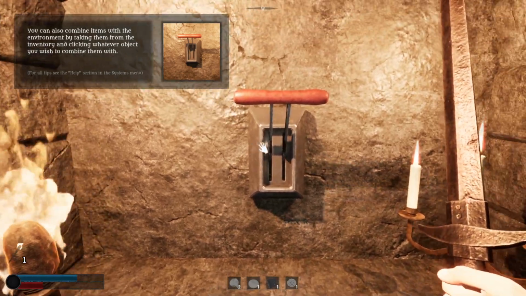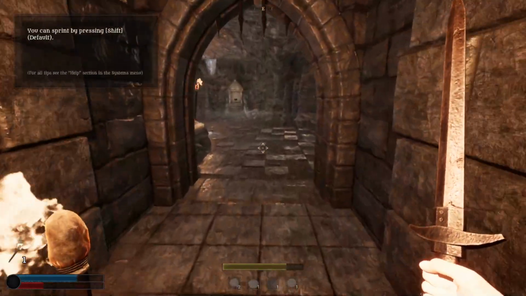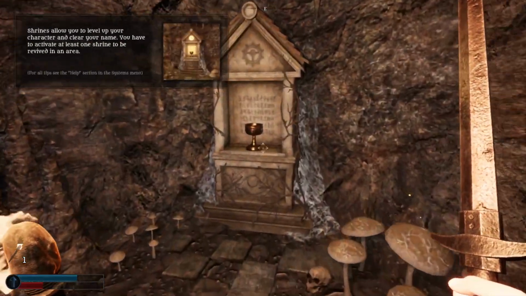Alright, so you can sprint with shift. So you're going to interact, and then you're going to hold shift, and you're going to run as fast as you can to get through this gate. These little altars are places where you can level up.